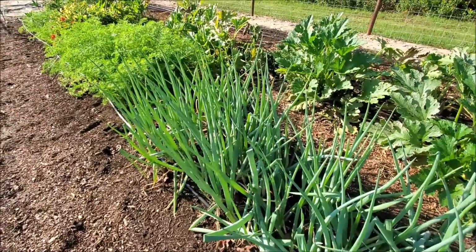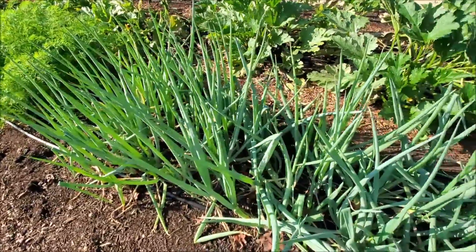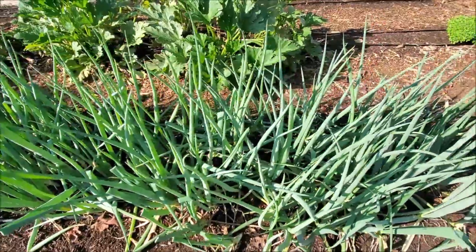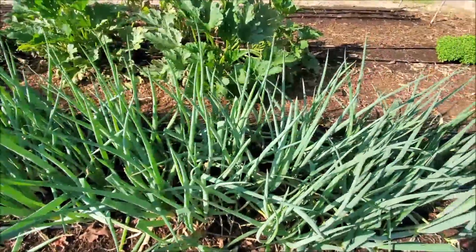They went to seed. We saved the seed, and then you pull up the onions and separate them, and we set them back a couple months after we cut them down, just to save the bulb, and then we replanted them. Now these are about 28 to 30 inches tall. They're really a fast-growing onion.